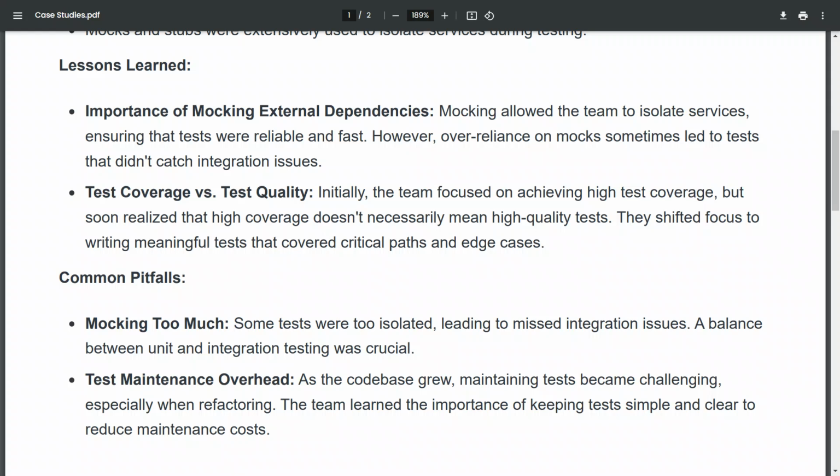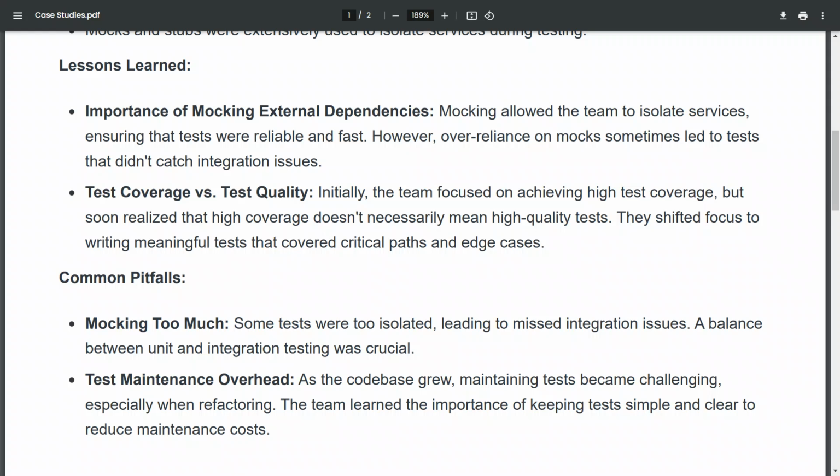Now here are some common pitfalls. What went wrong? Mocking too much. Some tests were too isolated, leading to missed integration issues. Whenever there was feature testing or component testing where you are doing integration testing, whatever issues were there were missed.